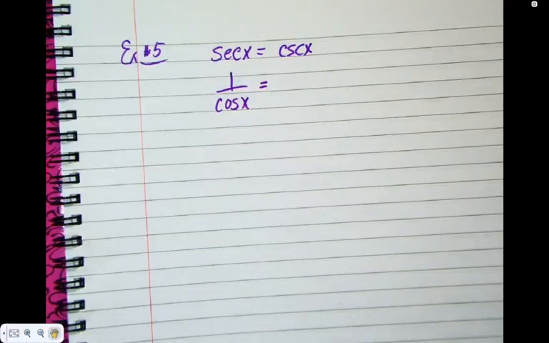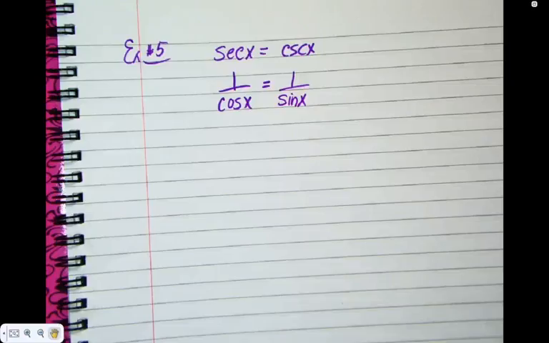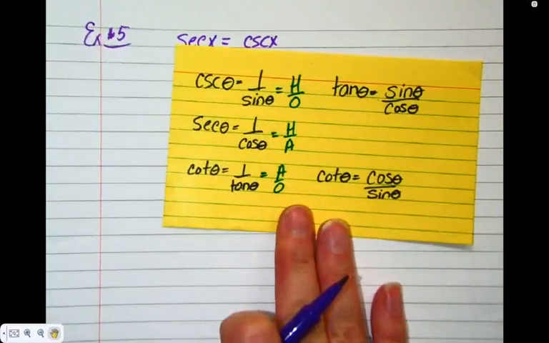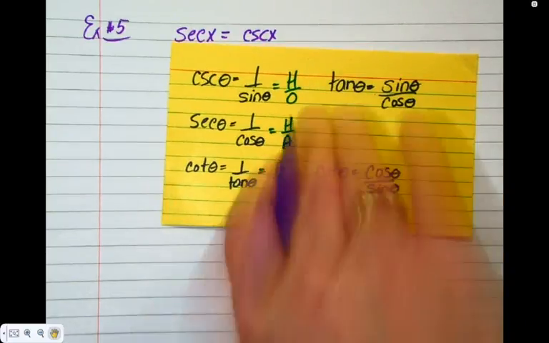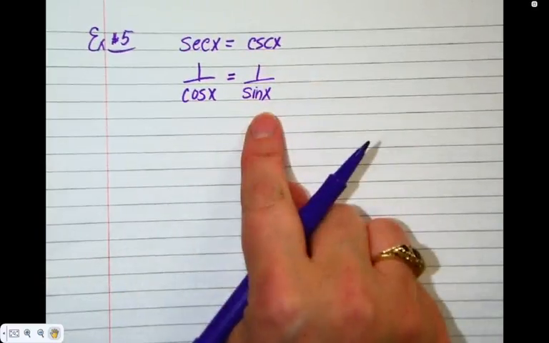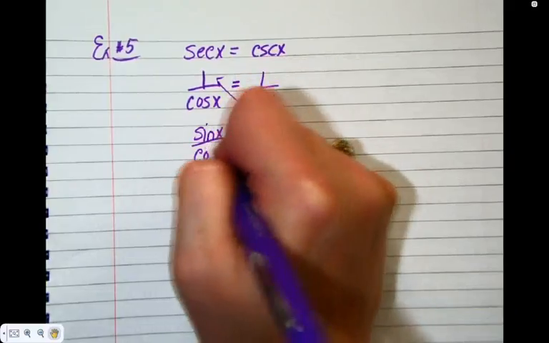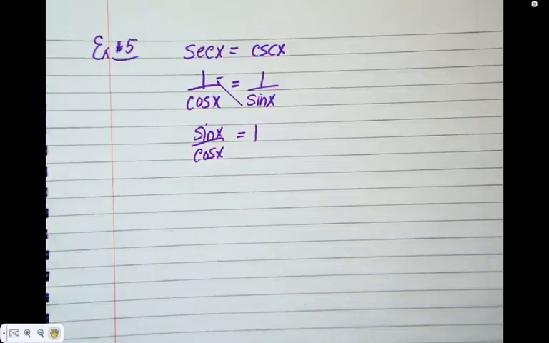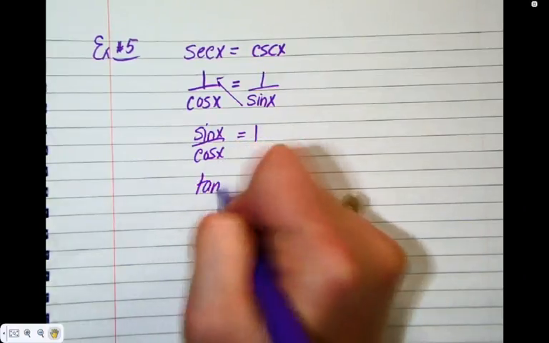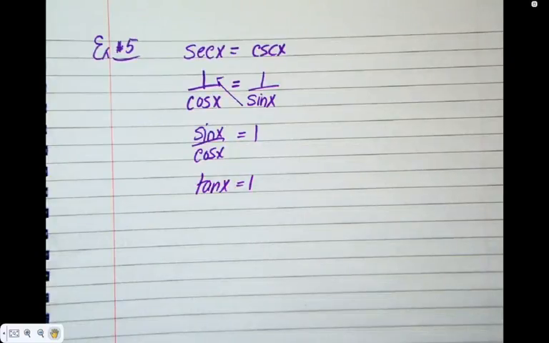If you wrote theta instead of x, give yourself a little slap on the hand. If the question's in x, you stay in x. What about co-secant? What's the formula we know about co-secant? One over sine x. Do I have anything joining sine and co-secant on this side? So if I could maybe do something here, that would be nice. Well, I don't really like the fraction. That kind of bothers me. So what I'm going to do is multiply each side by sine. I could multiply by cos. I'm just picking sine because I don't like it. So I'm going to multiply him up to the other side to get rid of him. I could have multiplied both sides by cos. Oh, so sine over cos is tan. I could have multiplied by cos. That would have given me 1 equals cotan, which is fine as well. I just knew ahead I wanted sine on the top.